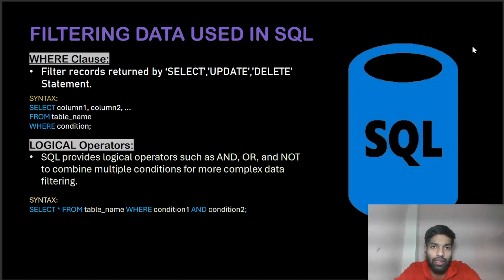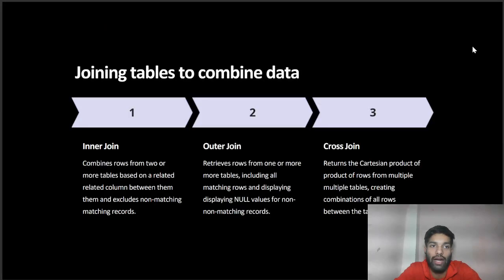When there is a single condition, the where clause is used, and when there are multiple conditions, then logical operators are used in that where clause. I have already explained logical operators. So here is the syntax of that.